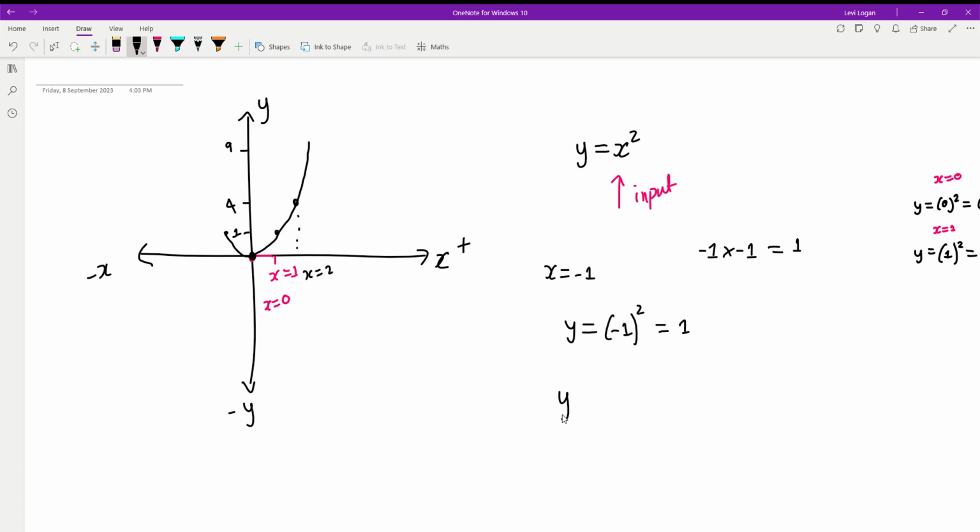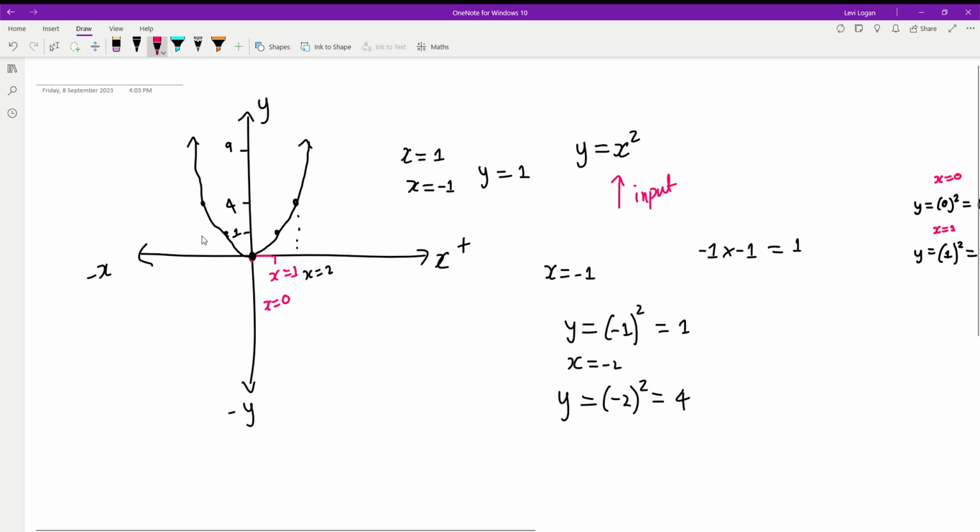And you'll see a symmetric pattern. So when x is equal to negative 2, substitute that into there, that's just going to be 4. So you get the same thing here. So you get the exact same shape. When x is equal to 1 and when x is equal to negative 1, the y will be equal to 1. And we can see that right here geometrically. So this is when y is equal to 1. The solutions will be x is equal to 1 and x is equal to negative 1. And hopefully you can see that geometrically.